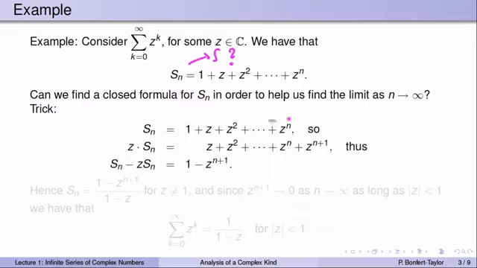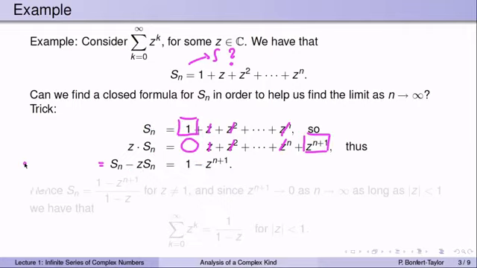So in other words, we need to multiply each term by z. Well, 1 times z is z, then z squared, and so forth, all the way to the last term, z to the n times z is z to the n plus 1. So z times S_n is pretty close to S_n, except for that missing first term, that 1 isn't here, and the extra last term. So when I take S_n and subtract from it z times S_n, most of the terms cancel out. All that's left is this 1 from the S_n term, and the extra z to the n plus 1 from the z times S_n term. So S_n minus z times S_n is 1 minus z to the n plus 1.